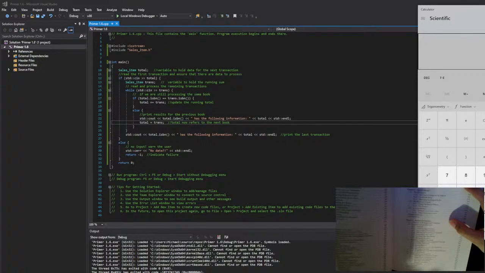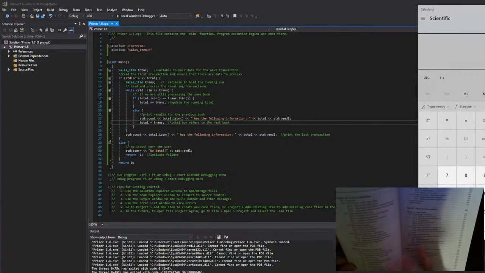Let's see. Part 2, the C++ library: input output, iterators, sequential container operations, string operations. Generic algorithms is chapter 10.